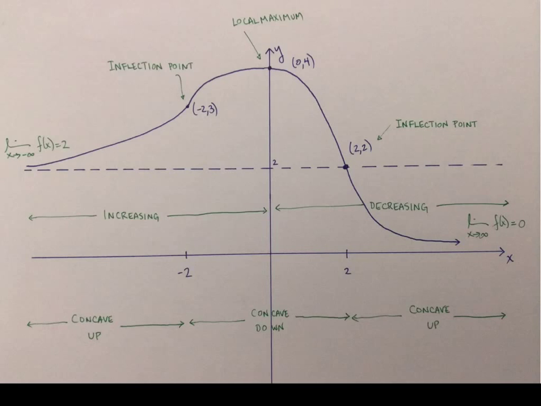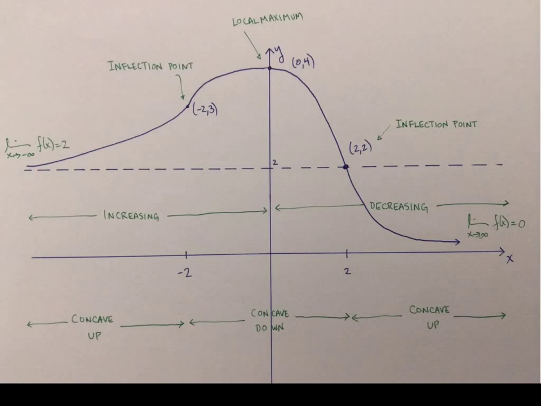Let's see what else we wanted. We want the function to be increasing from minus infinity to 0. So you should be able to see, as you follow the curve from here up to here, that it's increasing. It's going up. And then we wanted the function to be decreasing from 0 to infinity. So along this stretch, the function is decreasing. Okay, and I've marked that on the picture here and here, increasing and decreasing.